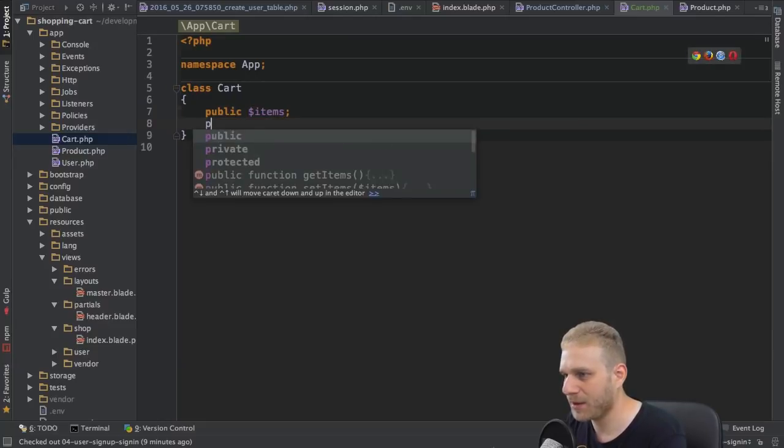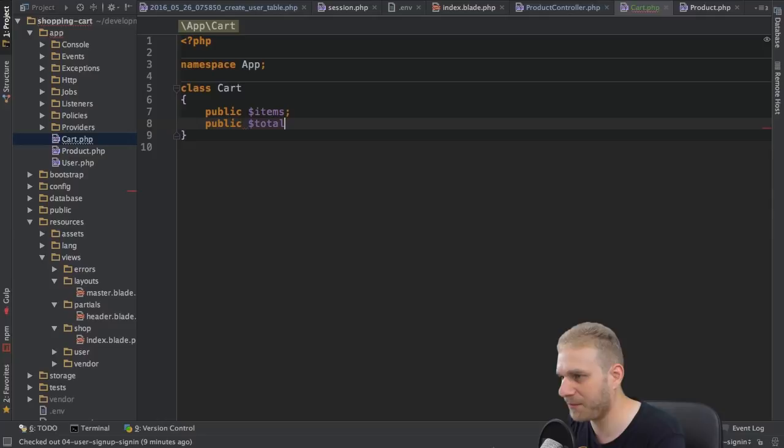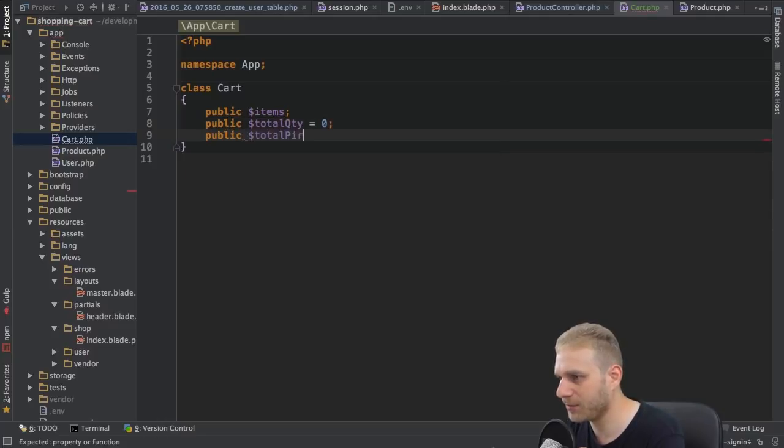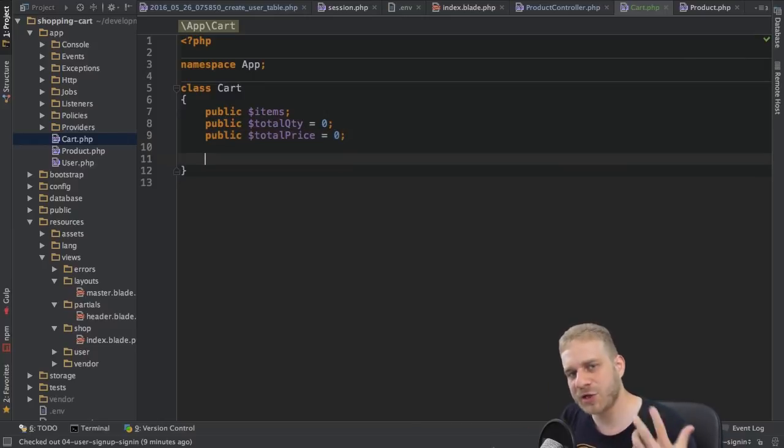So that's one thing. On the cart level, I also need to have my total quantity, and I'll set this to 0 initially. And I want to have my total price, which also should be 0 at the beginning. Now, the important thing about this cart is I will recreate it each time I access it, basically, whenever I add a new item or whenever I get the items. Now, for that, of course, I need to pass the old cart to it and then recreate the cart based on that old cart. I'm following this approach to always have the correct state of this cart.